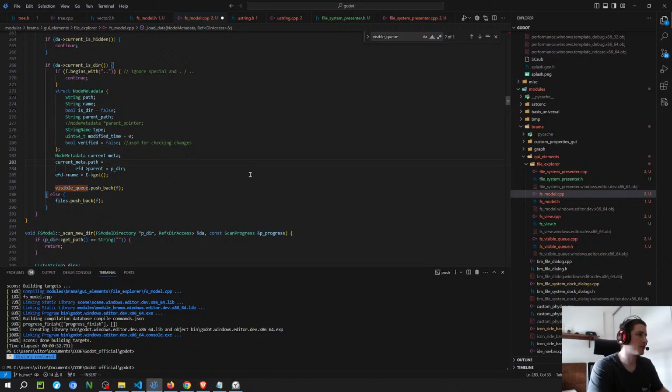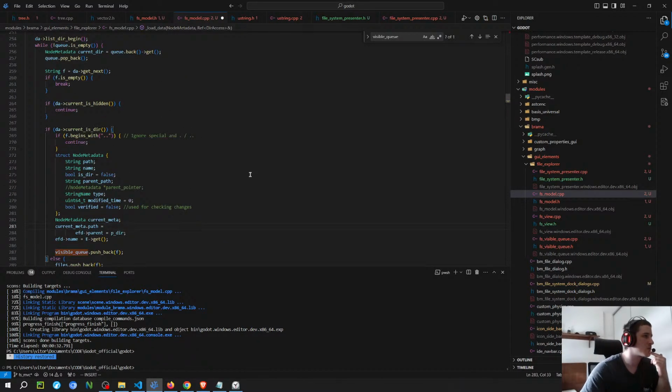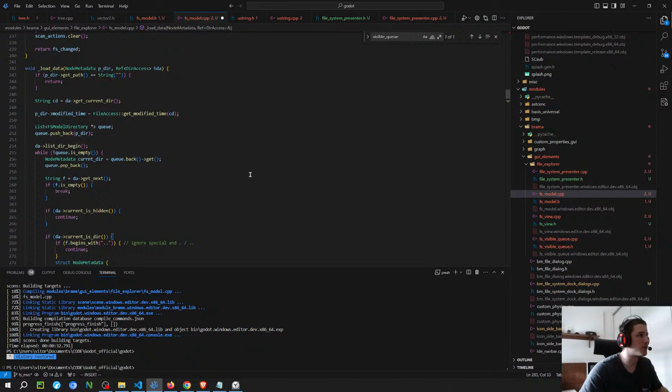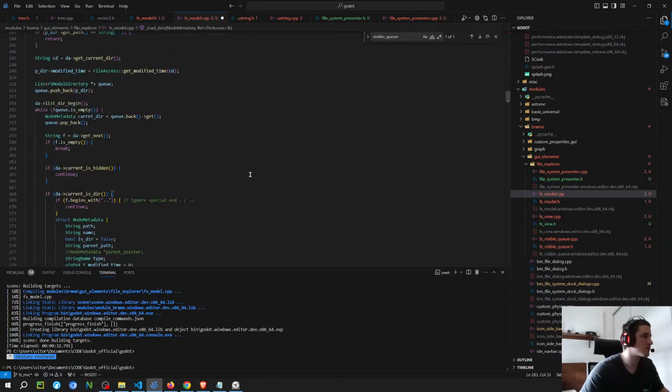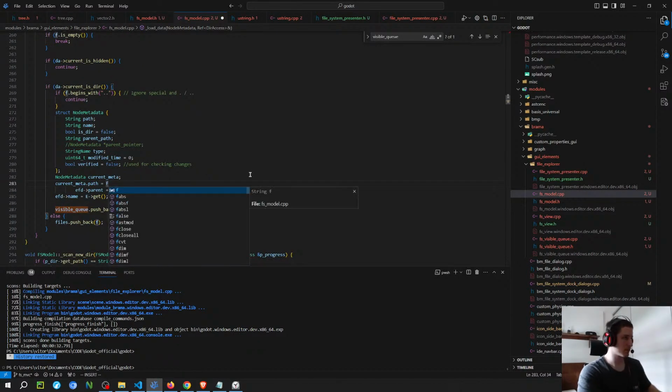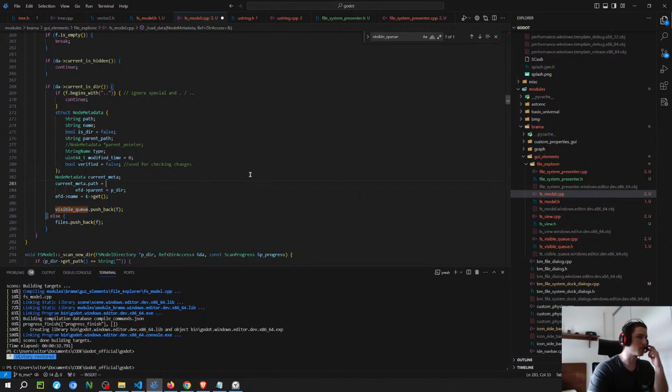So I need the parent path. It's gonna be CD. Is it CD or is it? Oh, the current path is F, I think. No, actually it isn't. F is the name of the file, I think.